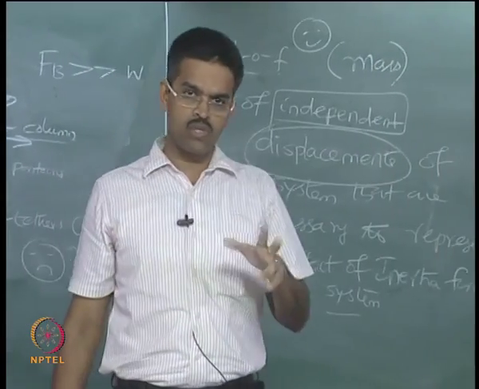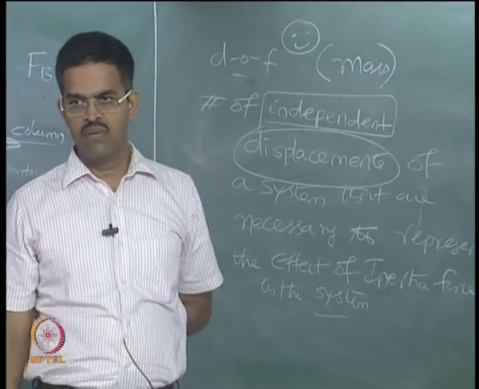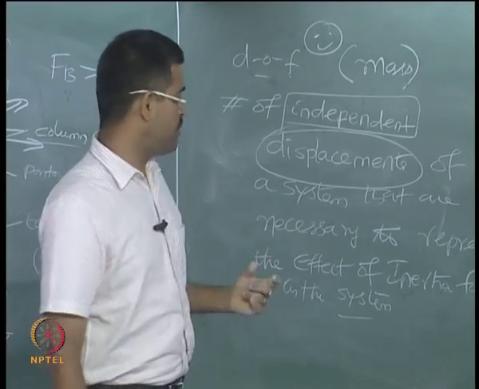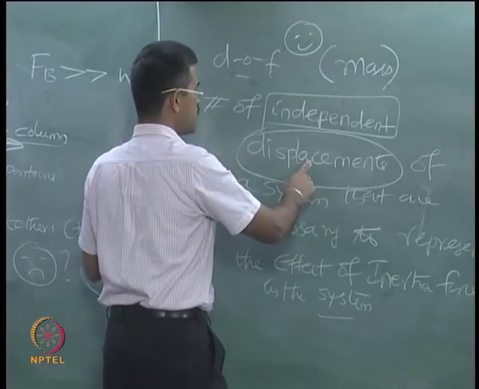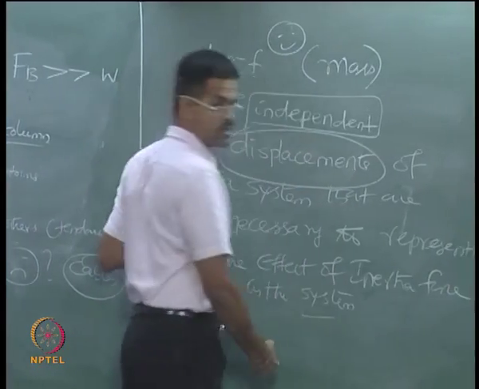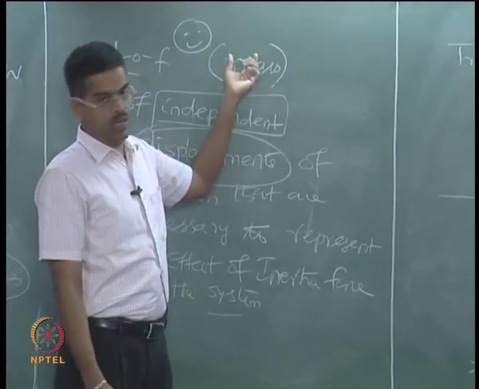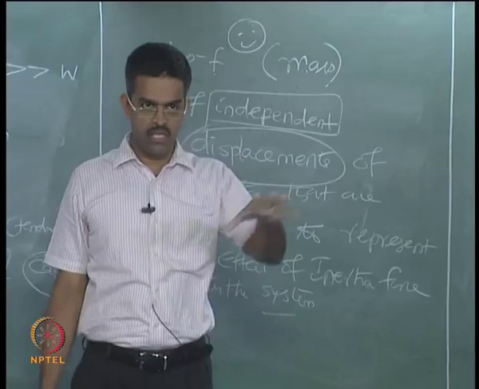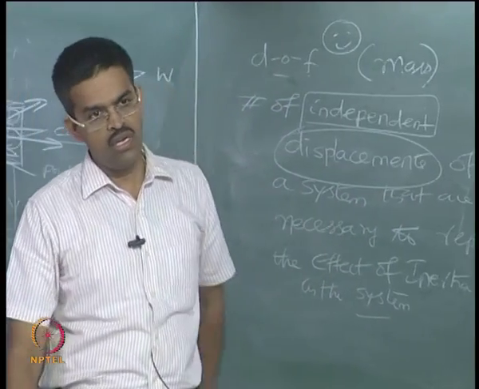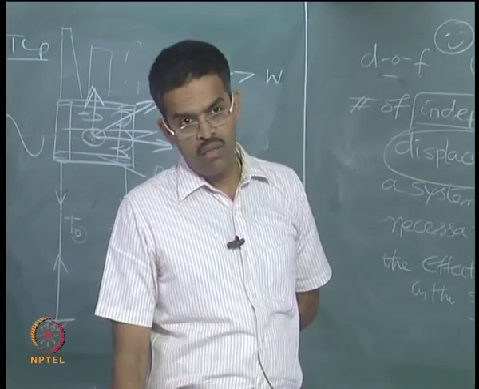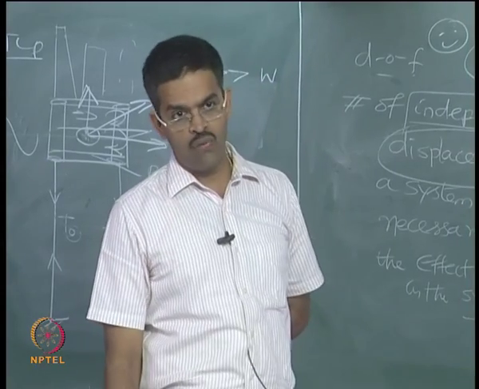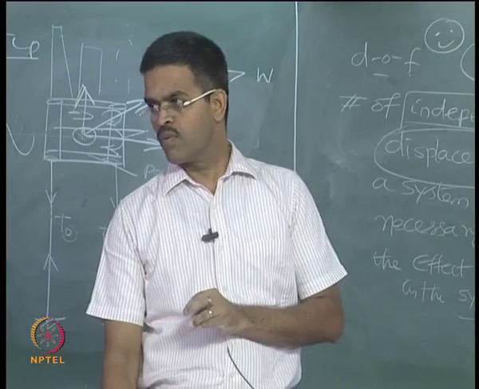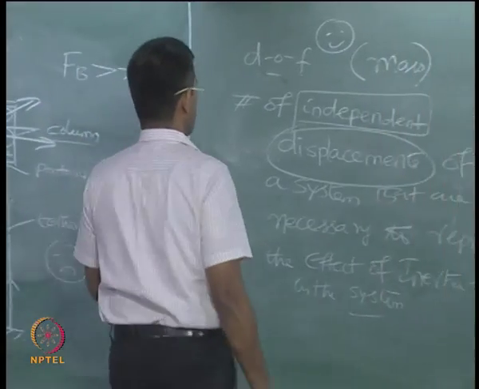There we talk about forces and actions or reactions of a given member. We never bother about the mass lumping there, but here we talk about displacements which will have effect of the inertia force on the system. When I say inertia, I will talk about mass. When I say mass, I have 2 systems, lumped and continuous or discretization of mass procedure. So, I cannot call a degree of freedom as a definition of the points where the mass is lumped. Okay. So, it is actually the displacements.